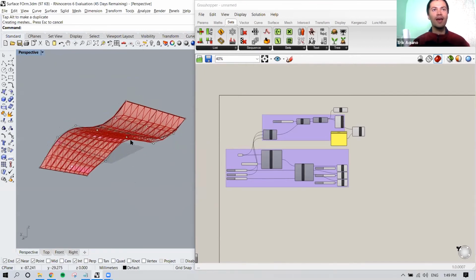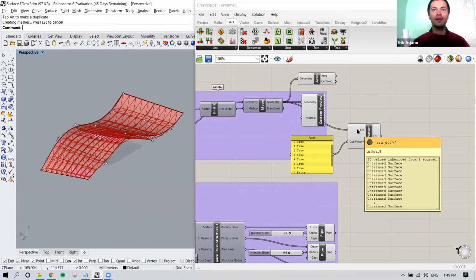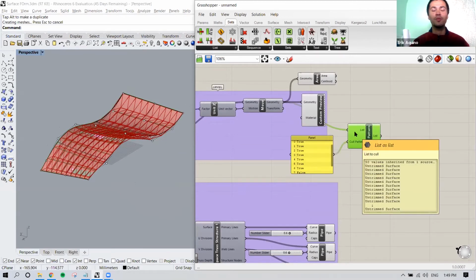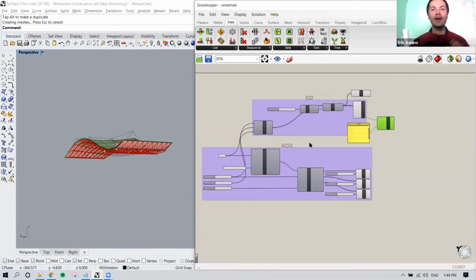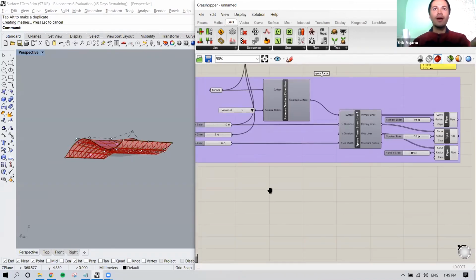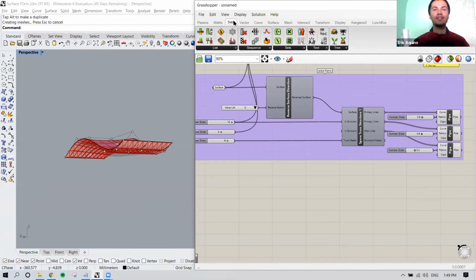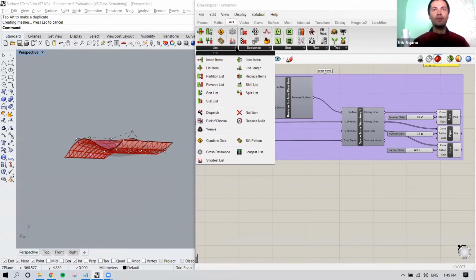As opposed to this operation where we're removing certain items in a list, for our columns we want to retrieve specific items from a list. And those items will be points that we use to generate our columns. So in our Sets tab, we will choose, is it List Item? I think it's List Item.